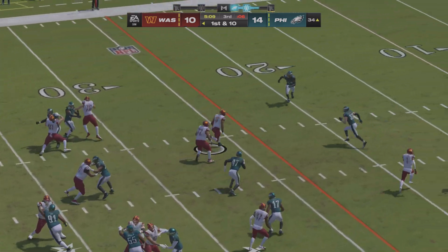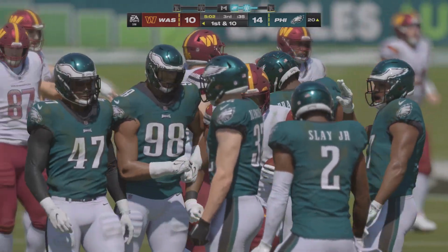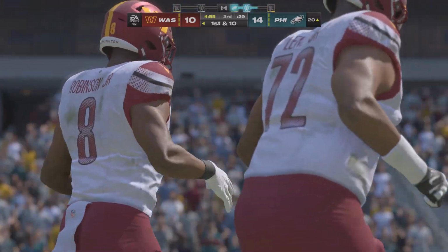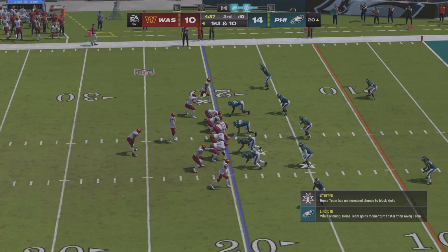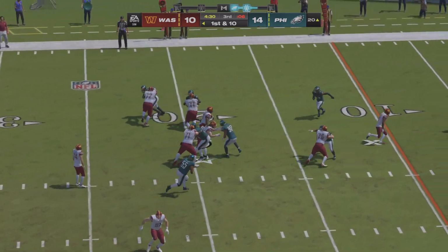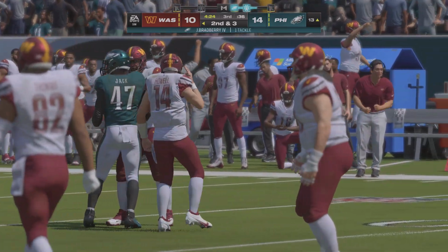On 1st and 10, it's Robinson. And he works his way free all the way down to the outskirts of the red zone. A gain of 14, 1st down Commanders. Sometimes it's hard to believe, but there are times this game is about patience, isn't it? He hasn't had the game he expected, but that run there, that may get him going. I was just going to say, maybe that gives him a little juice, because you're right, he struggled, especially in that first half. Yeah, and I know the great ones always think to themselves, just hang in there. I'm just one big carry away from busting this open. That's a good start for him.